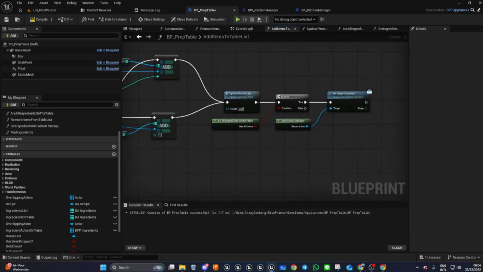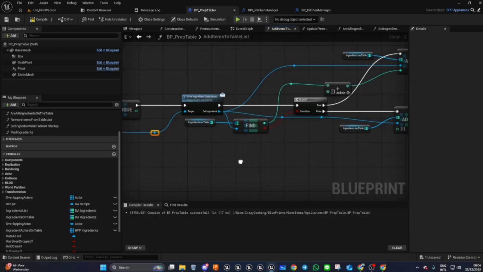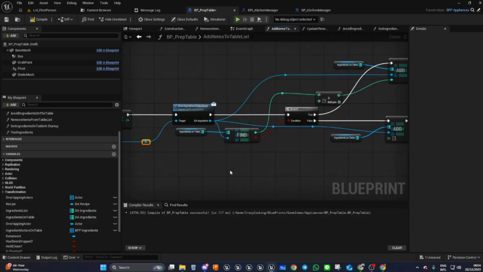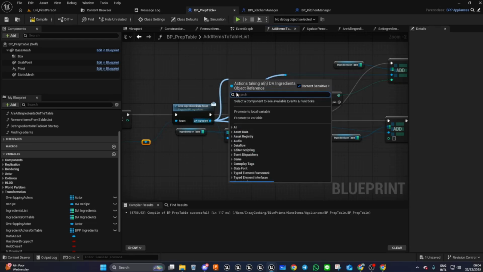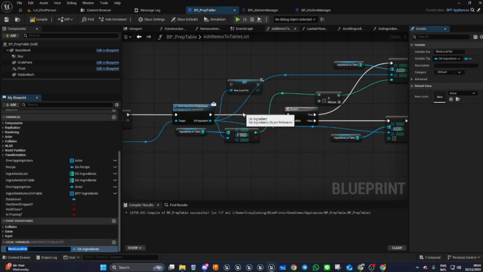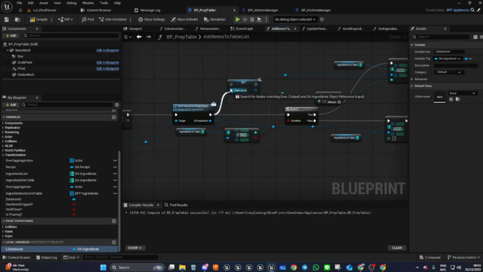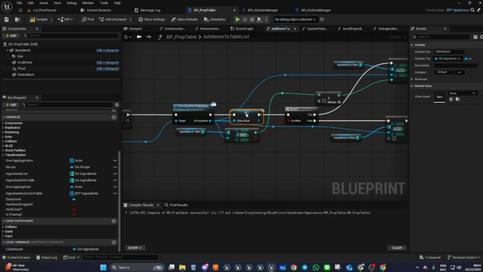Okay, so this is a little messy here, but we're going to neaten this up as we go along. First thing I want to do is, from here, I want you to promote this to a local variable and call it L data asset. And we're going to join that into here. Just for now, we're going to replace any of these strings with that, just to neaten things up.